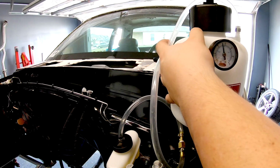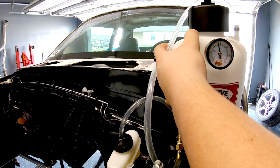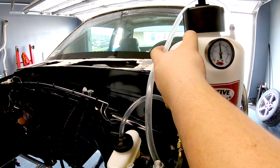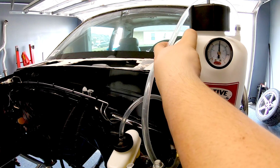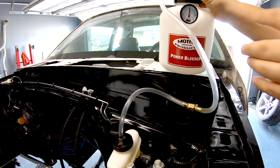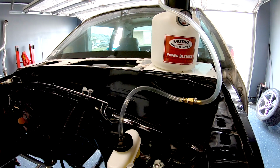I can tell already the fluid is going down, so it's being forced down the line. So we're about to hit 15. All right, so that's 15 psi. Now we'll go around and check for the leaks.